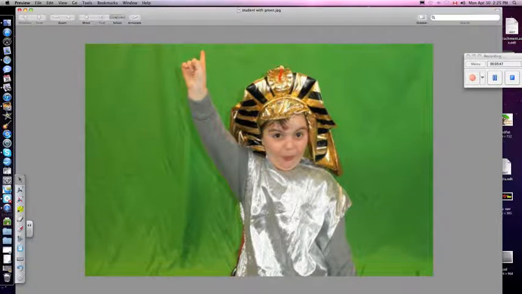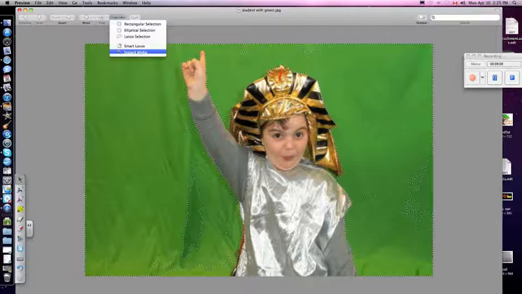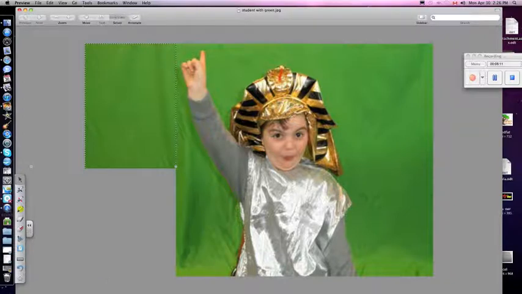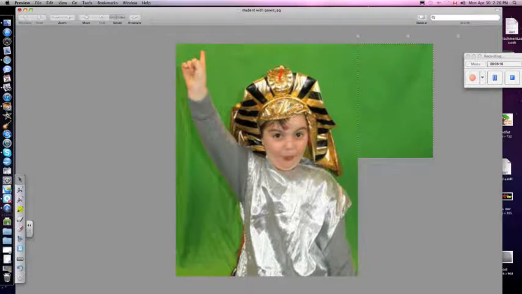Minus, there we go. Now, if the green background was all the same color, which you see it's not, then it would be great to use this Instant Alpha tool. I just click on the Instant Alpha, and now if I hold down the mouse and drag it across, it will get rid of almost all of the green. Before we do that, what might even be better to do is this.